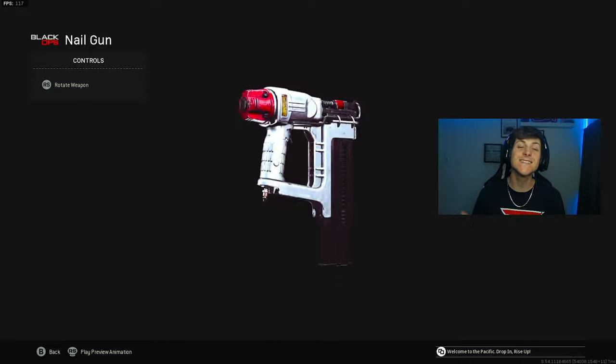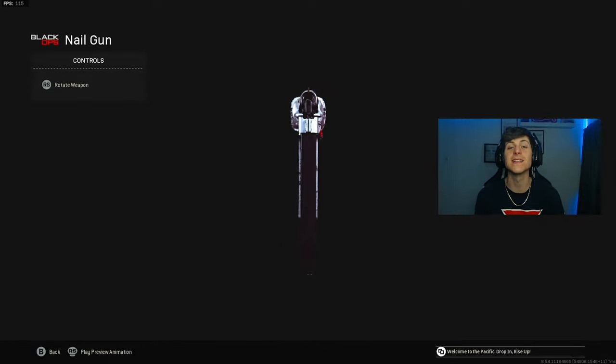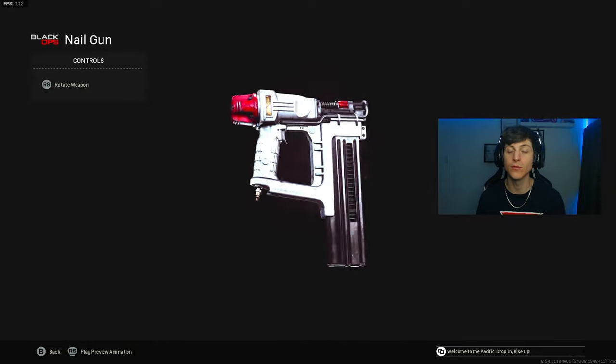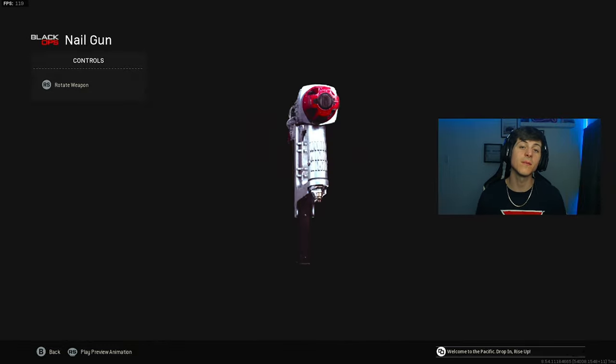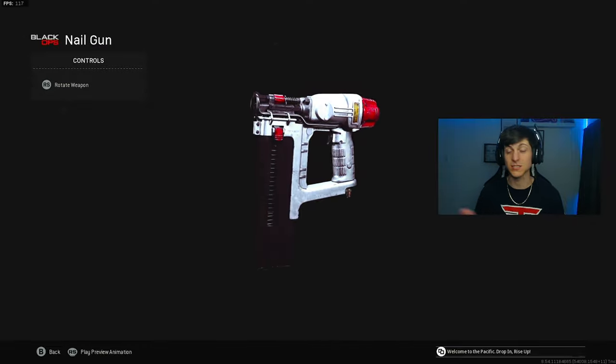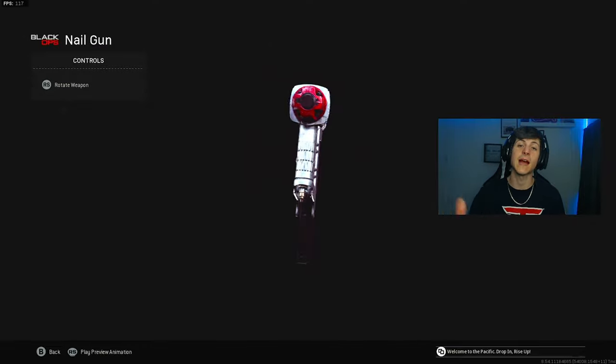BGrant44 back here again today with another heater, and today I'm covering the Nailgun. Now look, the Nailgun has no attachment, so I don't have a meta build for you. It was a ton of fun to use. The only thing about it is the clip size is only 20 nails, alright? You don't even get bullets, it's 20 nails. Try it out for yourself, let me know in the comments down below what you think.